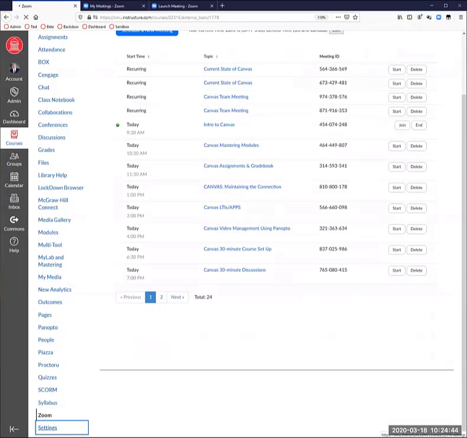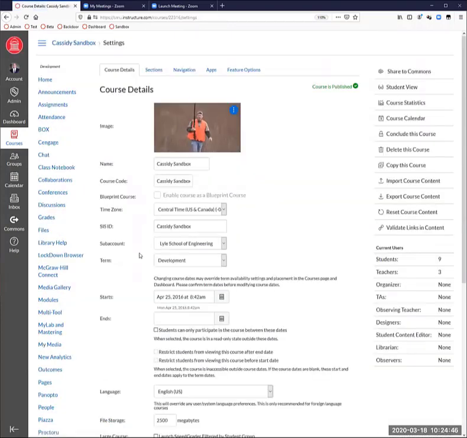And then the last thing is settings. Here in the settings course, this is where you can put that card picture up that we talked about earlier. You can put any picture you want in here. You can change your dates for your course. This is important if your course goes past the normal semester. We do have the dates put in for the quote-unquote normal semester, but if yours runs a couple of weeks later, you'll need to change the end date here and check the little box that makes sure students can participate during that end date.